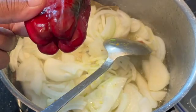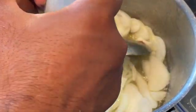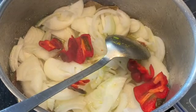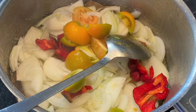I'm going to put in a little red pepper as well. Instead of throwing this one away, this one came from my garden, which we only had 2 peppers on the tree, so I thought I might as well use it up. So I put in a little red pepper, chop it up, some tomatoes.